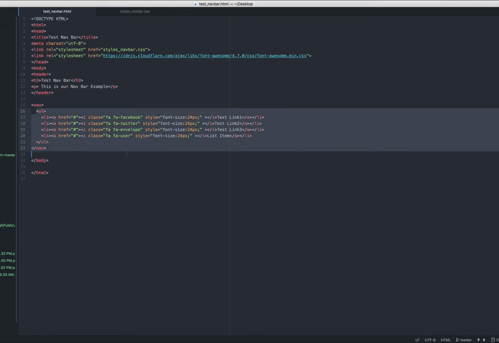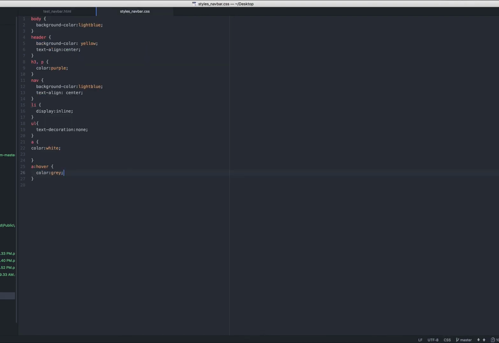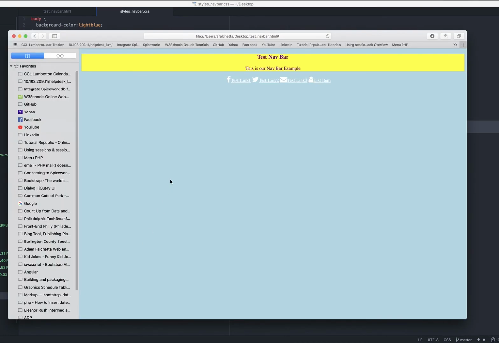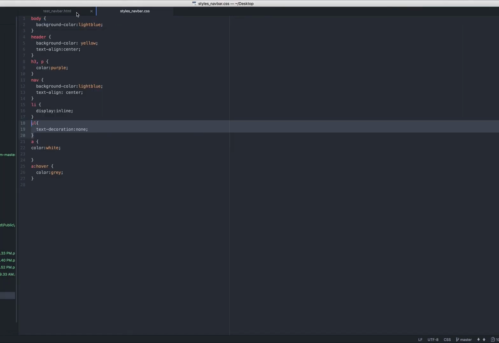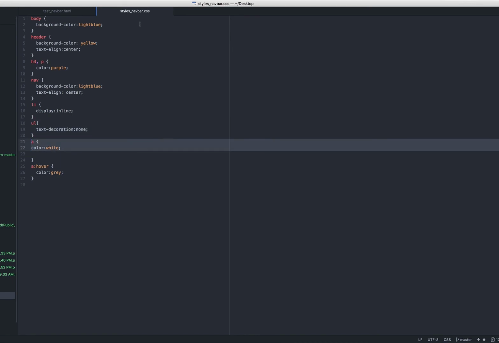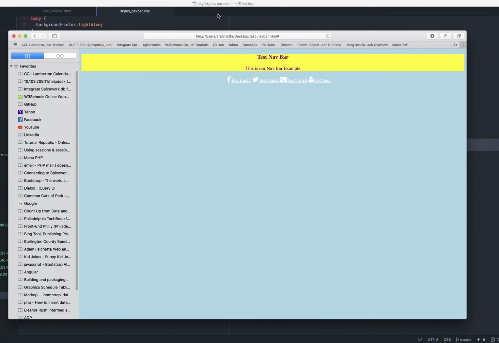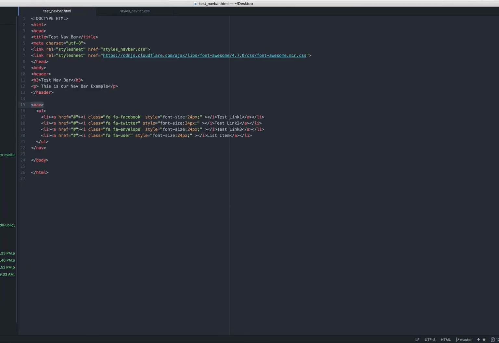We create an unordered list, and then we add our list items inside our HTML5 nav section. And then for the list item, we display inline, unless you're doing a sidebar, but that's another video. Our unordered list has a text decoration of none, so that it doesn't have those little circles next to the list items. I forget what they're called. We changed our anchor points, or our links, our link color, and also made it hover. And then we also added the fun icons, which is kind of popular these days.